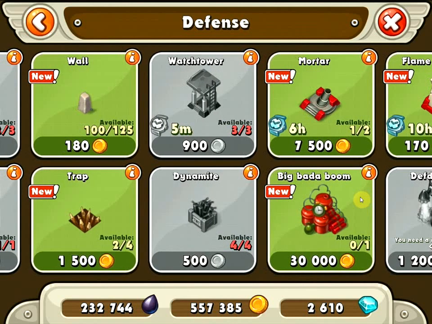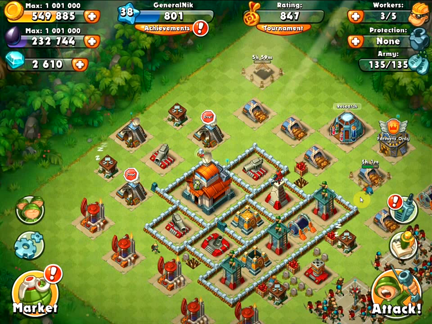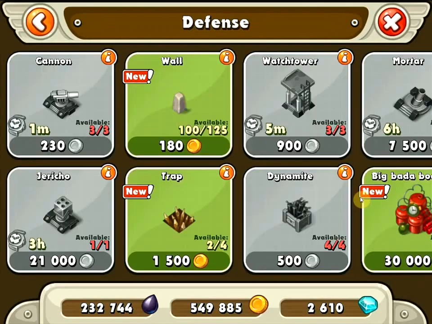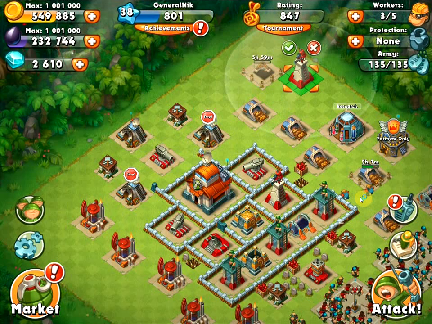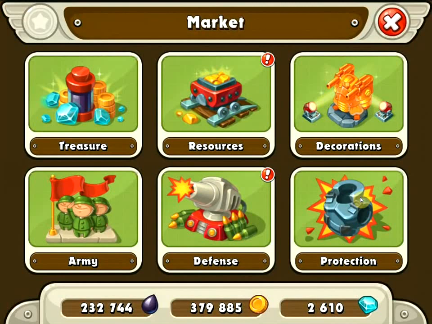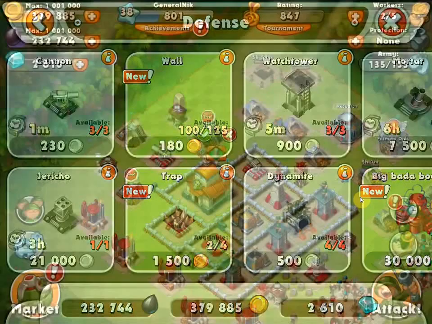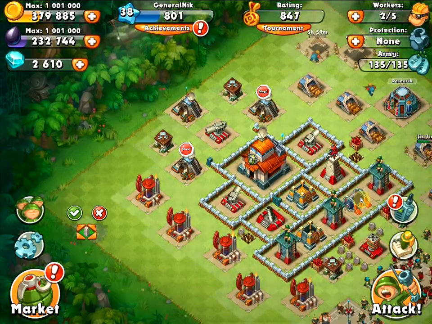So since we have a bunch of workers free, what I'm gonna do is start building those defenses. So I'll just go with the mortar and the flame tower. Start working on those, buy a few walls, and get started on that new base design. So what I want to do is get in a few attacks today and collect a bunch of gold so I can start working on my defenses, and also want to work on that research lab, get it upgraded so I can start working on my troops again.